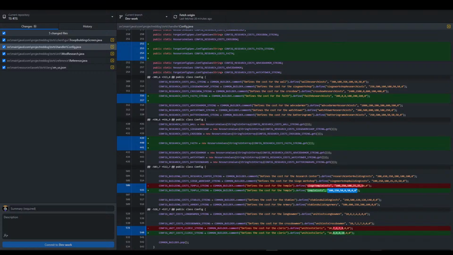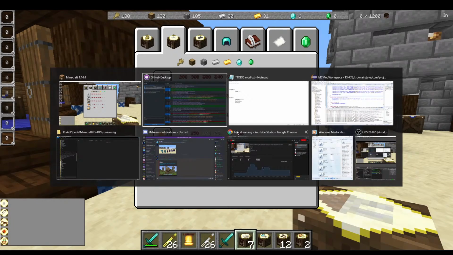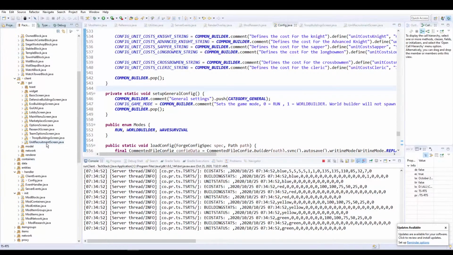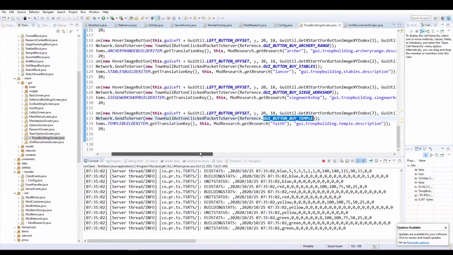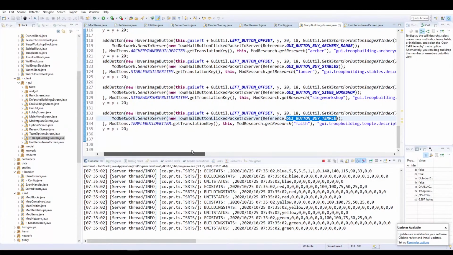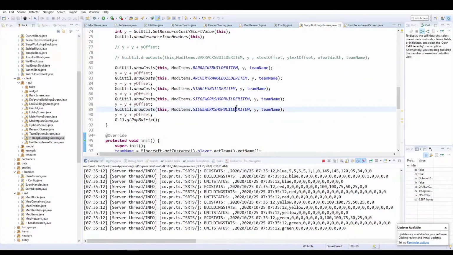100, 250, 50. Yeah, this should be 0. And this should be 0, this should be 50, and this should be 0. So that button may not be using the right config. Let's look at that. If we go to the GUI for the builders' troop building screen, it should be in here. No, it's going to be in the cost section. Yep, there we go.